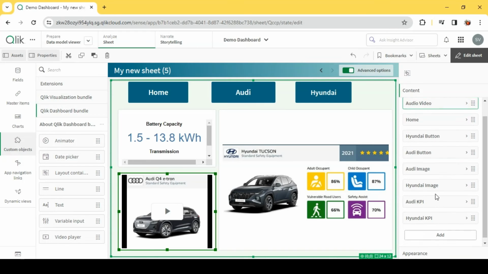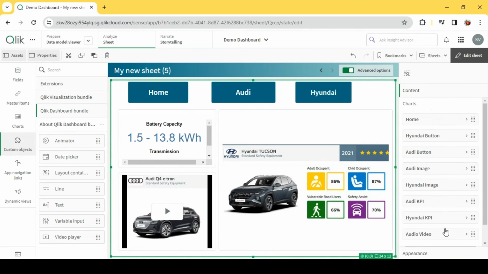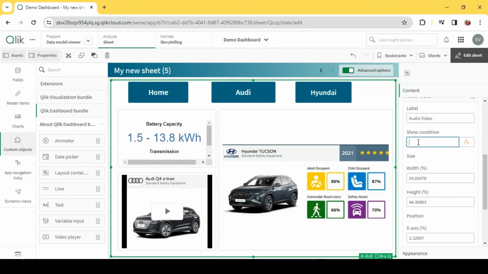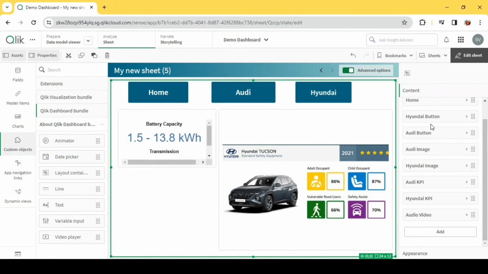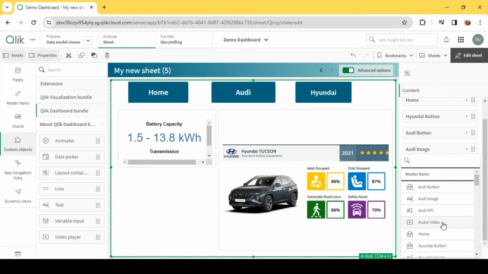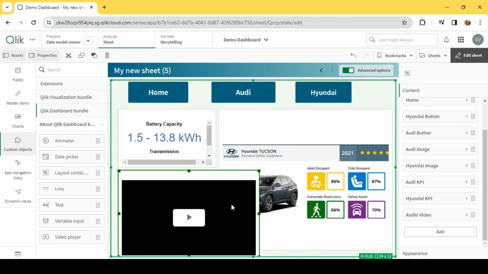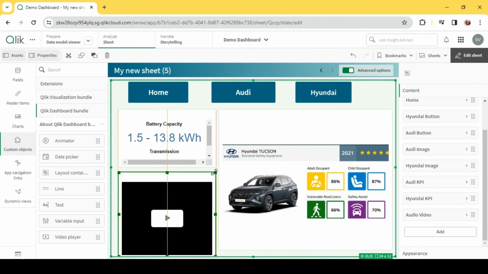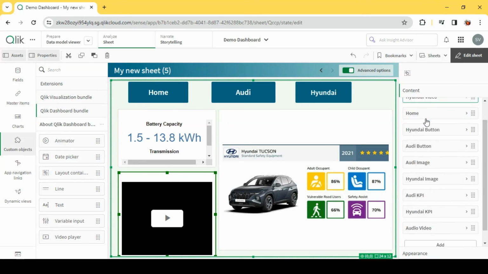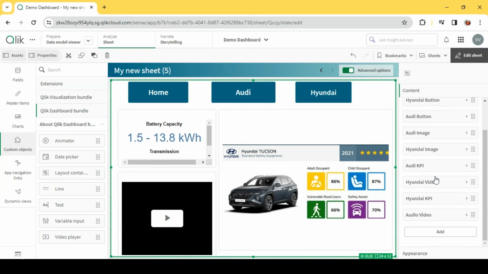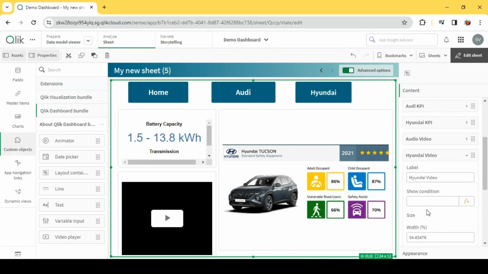I'll place my condition for this as well. Similarly, I'll add one for Hyundai. Let me position it. Let me call this Hyundai.